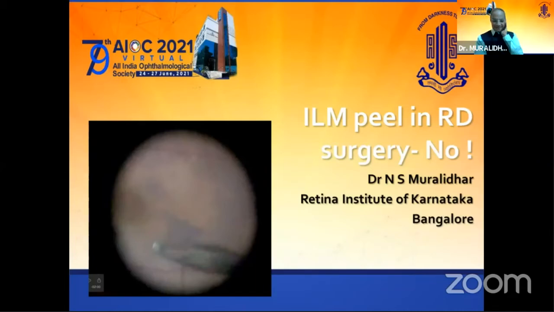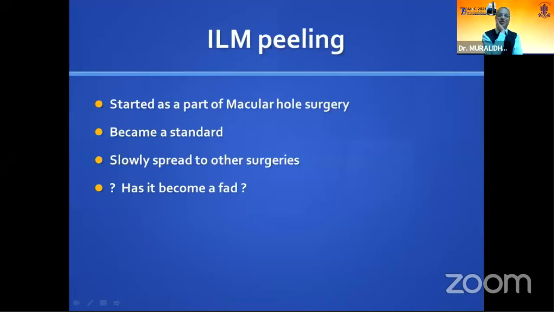Okay, thanks to Pramod for giving me this opportunity, and Saravanan did a very good talk. And I'm going to talk against ILM peel in RD surgery. We all know that ILM peeling started as a part of macular hole surgery and became a standard step in macular hole surgery. But over the past decade, we have seen that it has become something that is done in almost all the vitrectomies, and probably I feel it has become a fad. I feel you have to prove yourself by peeling the ILM that you are a vitreoretinal surgeon. It has reached that stage.